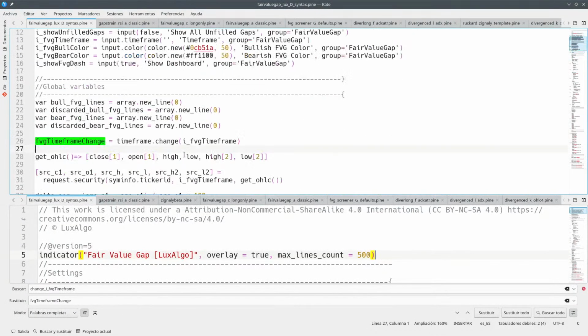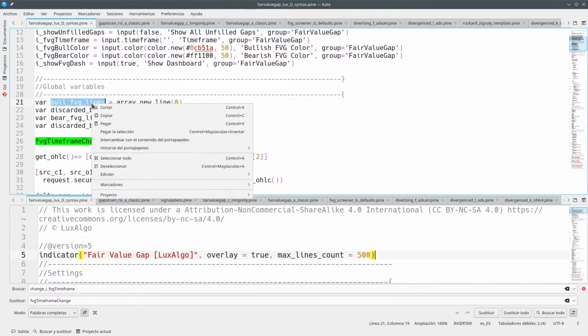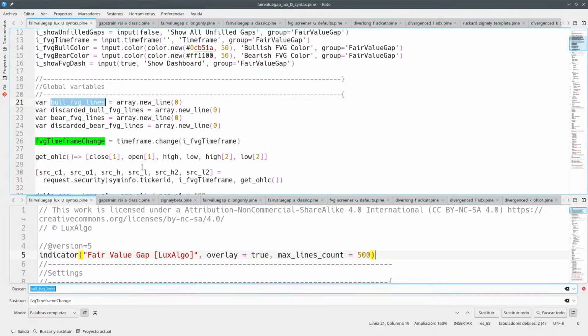Okay. So this is bull FVG lines. Sorry. This is not what I wanted to do. So you want this to go down here, I guess.